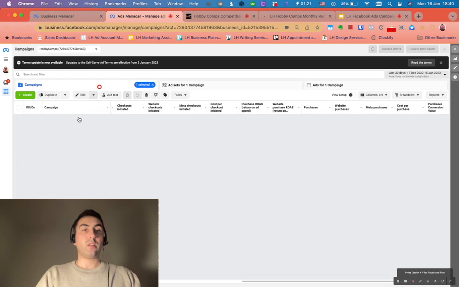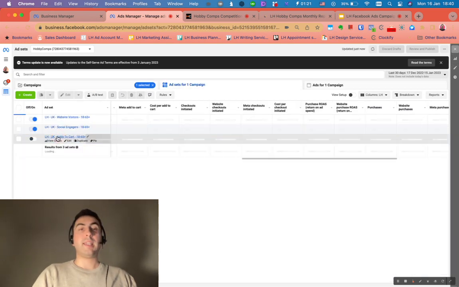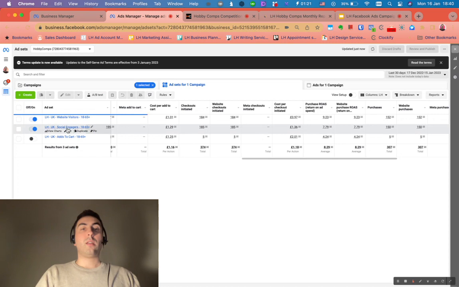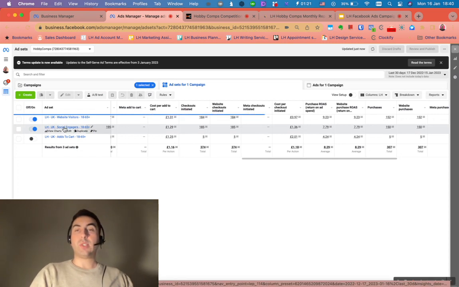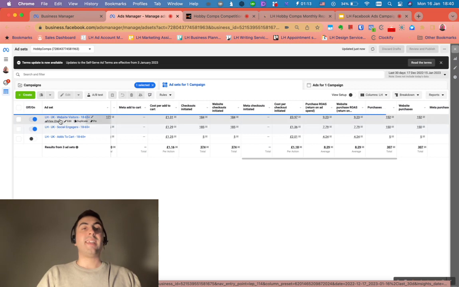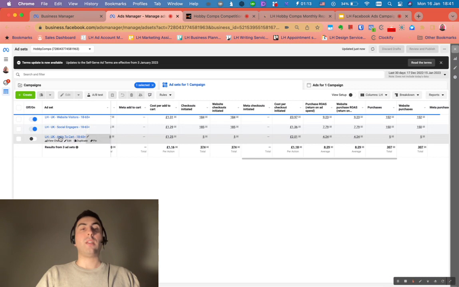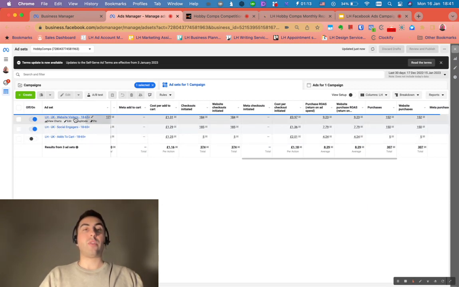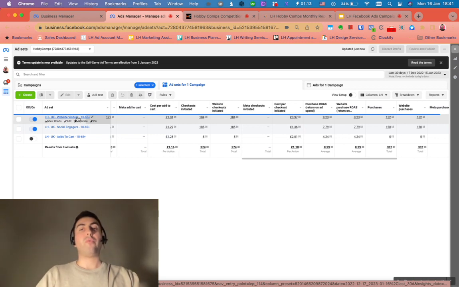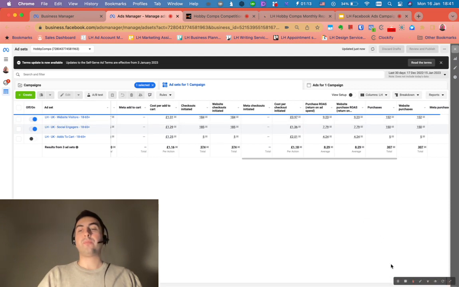And then for retargeting, let's take a look at the retargeting campaign. So here we're retargeting people that have engaged with the ads or that are following their social profiles and all website visitors. We've tested out just retargeting people that have added to their cart, which oftentimes performs quite well. But in this case, it did not perform well. That's why it's always good to test this out. And we're now just retargeting all website visitors. This often makes sense actually for smaller accounts. We just want to retarget everyone who has visited the website.